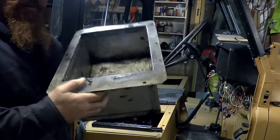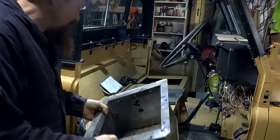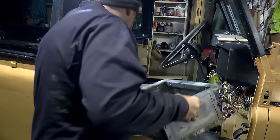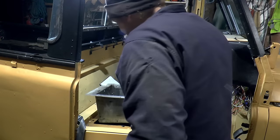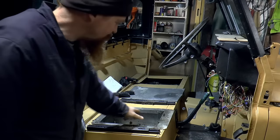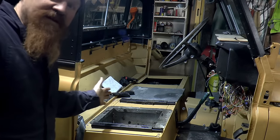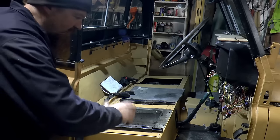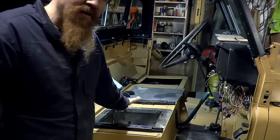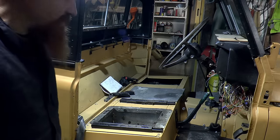I've been to the Brambles and I've retrieved this, which is the box that came with Kermit. It's not a factory fitment, but it is the rather nicely made box that I didn't have a use for previously. I'm going to reinstate that in the same place as it was before, so there. And then with the seat pushed fully forward and wound forward, you can just about get access in there, which is where I can keep the breakdown kit, is what I'm thinking. So the jack and the wheel brace, that sort of thing.